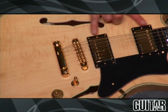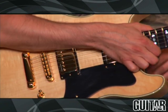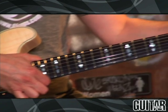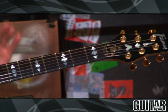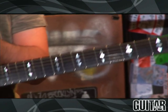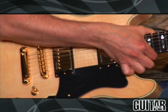The guitar features Seymour Duncan pickups, a JB in the bridge, a Jazz in the neck. It also features Framus locking tuners and an ebony fingerboard. And the one thing about Framus is that they're one of the few companies that employ Plek machine technology for their fret jobs, which is a real precision fret job. And the minute you pick this guitar up, you'll notice that.